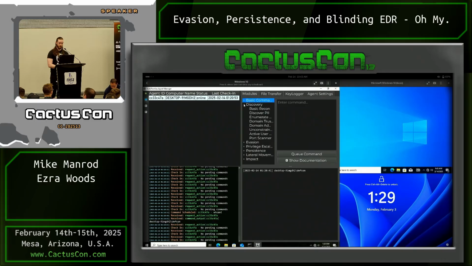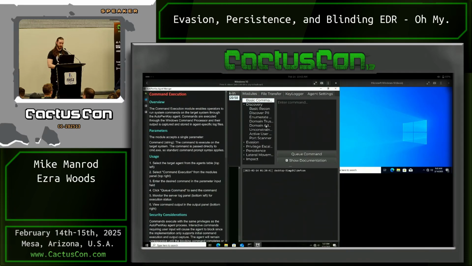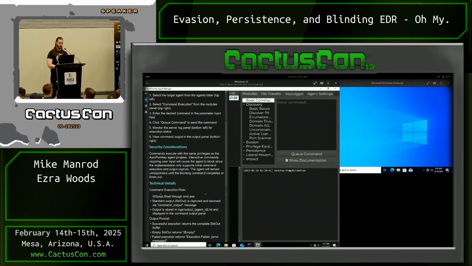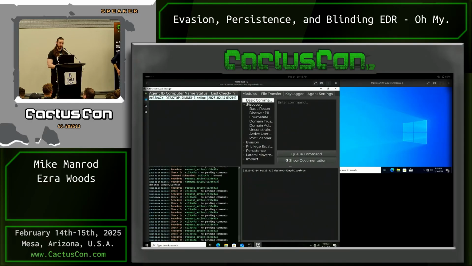And again, like he said, the way we built this, we want people to use it. So anything on here that you don't understand, we have all of the documentation built into the GUI. So if you don't know what the command does for any of these modules, you can just open it up and this will tell you all the parameters, how it's used, how it's implemented. And of course, all the code's on GitHub too, if you really want to look deep into it.